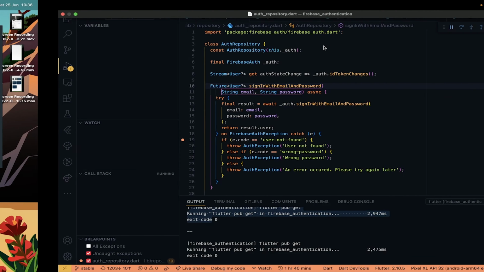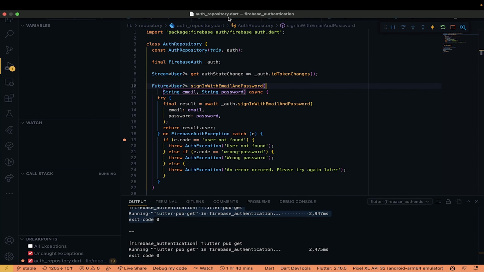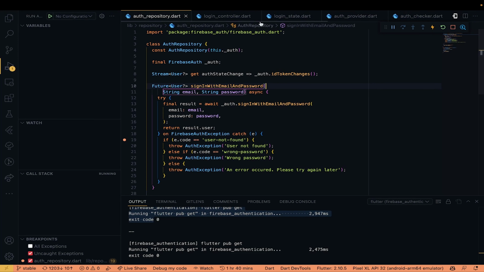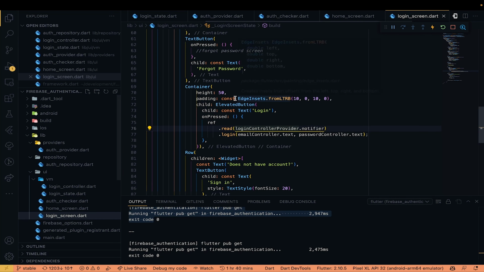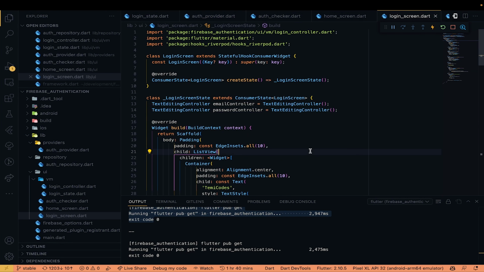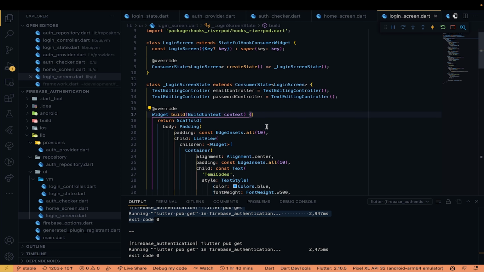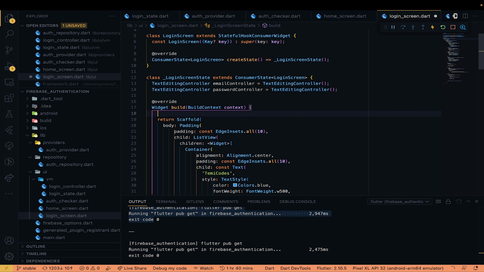That's user not found. So let's go back to our login and let the user see that something has happened. To let the user know something has happened, we need to use a method called ref.listen, and you can find that in Riverpod.